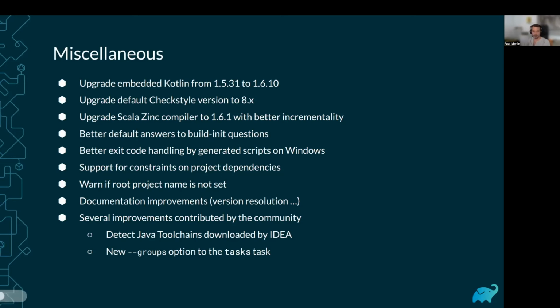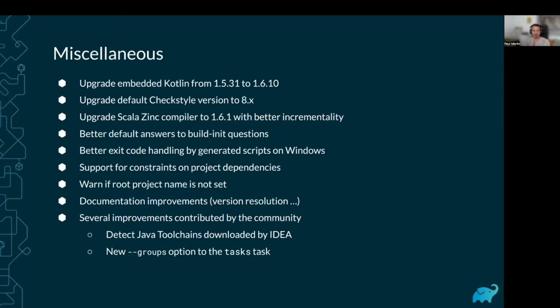And that will be it for me. Any questions? Yeah, I see one question about the plugin publish plugin being compatible with the configuration cache. So it isn't yet. And the Maven publish that it relies on is not compatible yet in 7.5 either. So a little bit more time.